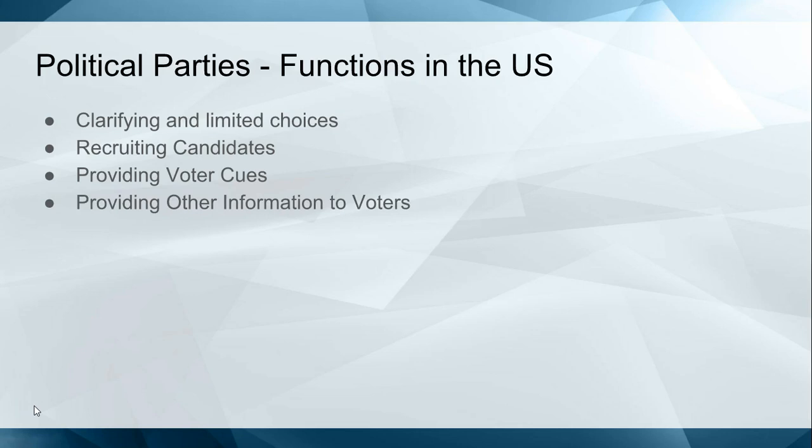Political parties will also provide information to voters. Political parties will attempt to disseminate information, albeit biased, to citizens to inform them about candidates for various public office. One way that political parties in particular attempt to educate citizens is to provide them information on what their party stands for. This is typically done through what is called a party platform.